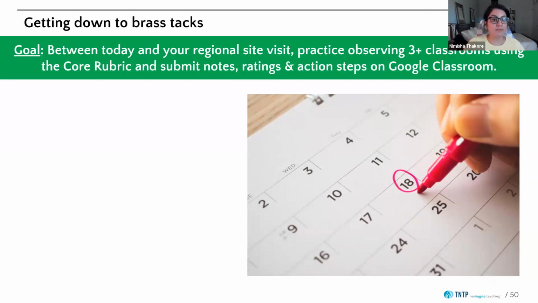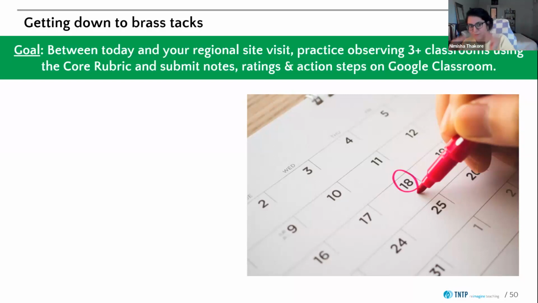You don't need to, unless you want to, directly give the action step to the teacher. This pre-work is really just you observing and then identifying, in your own head, what would be the action step. If you want to try giving it to the teacher and seeing how it goes, that is a-okay. It's up to you and your relationship and what you're comfortable with.